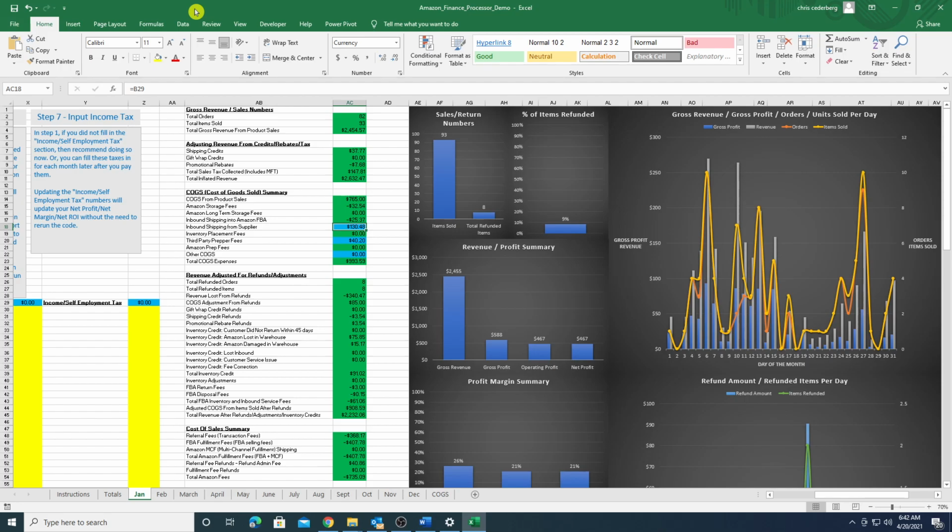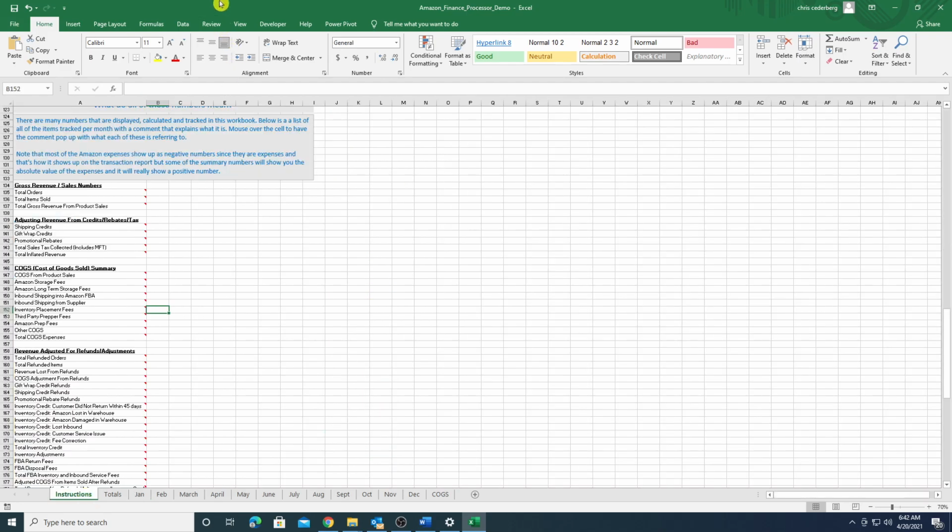There's a lot of web-based tools, of course, that can do this for you, and they're pretty good, but those do usually cost a monthly fee. This is a one-time fee, so if you were to use this tool, it could also save you money, which is also helpful. That being said, we'll walk through each of the tabs, and I'll do a demo of how this whole thing works.